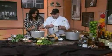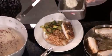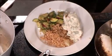So out of this, right here in this big pot, this is what it's going to turn into. All righty. Once we add our veggies, it brings the sauce together a little more. Oh, that looks awfully decadent.